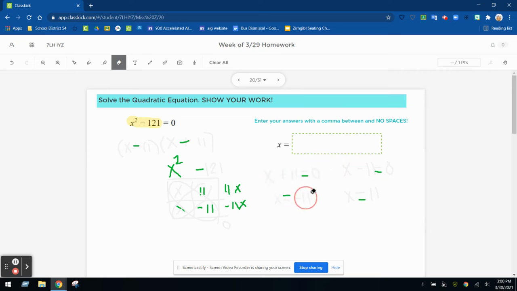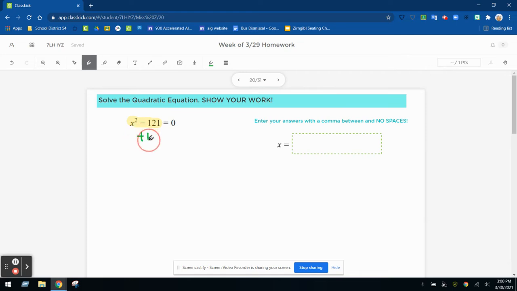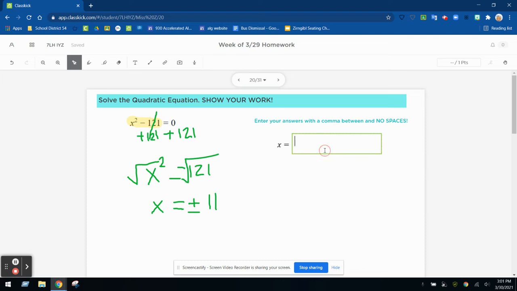Yes, that is true. But I'm going to show you an even quicker way to do it. So solving by square roots is something we often forget, right? I could add 121 to the other side. See, it's like what happens when you get in the mode of factoring, you just can't forget. You get the same answer both ways, but this way is just a lot quicker. I get x squared equals 121, square root both sides. X equals plus or minus 11. So that works as well. You get 11 or negative 11.